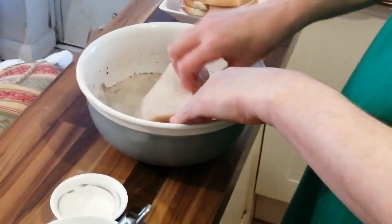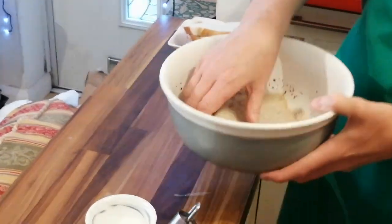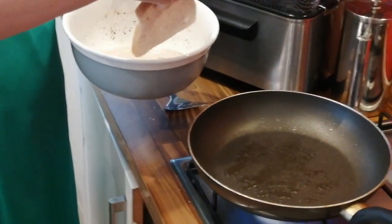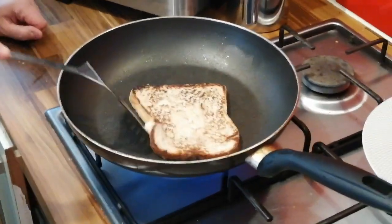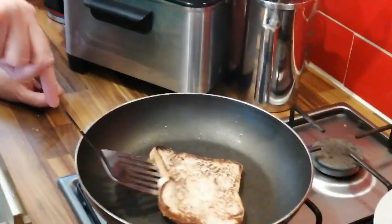Now, here's the fun bit, and this is where you get your hands dirty. You take a bit of bread and basically just dip it around, get it nice and soaked, and then we're going to pop it into the pan. Ooh, you hear that lovely sizzle there. Flip it over, whoa, look at that. It's a bit like eggy bread, I suppose.